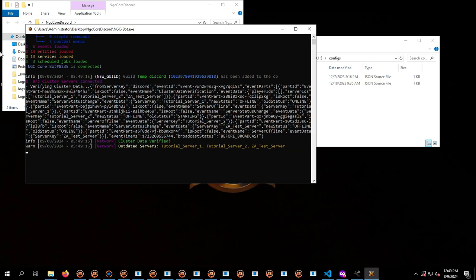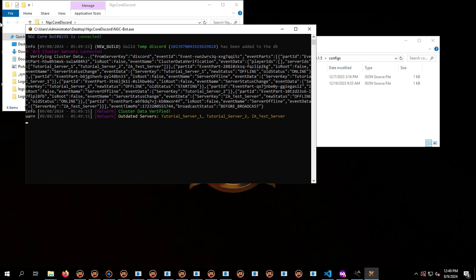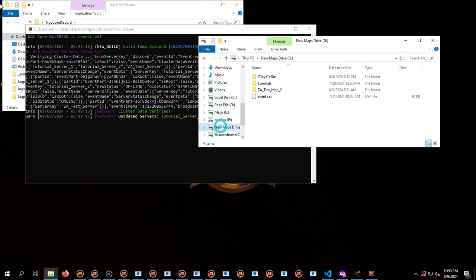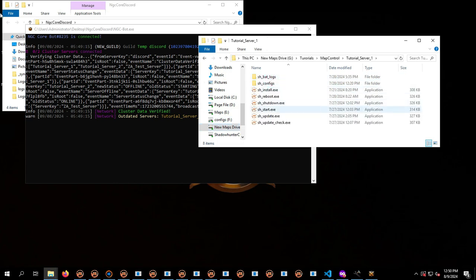Okay, so what it's picking up over there, because we started the maps but never the bot, is that there are outdated servers. So it's going to synchronize that, and then it'll actually work better after the synchronization, and you won't really see out-of-date servers unless the bot was offline when it tried to synchronize something from a server. But then it'll just update itself.